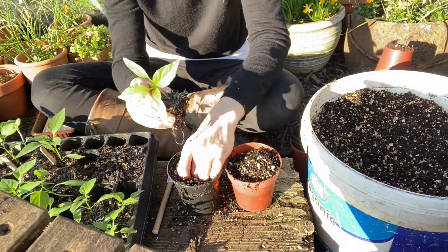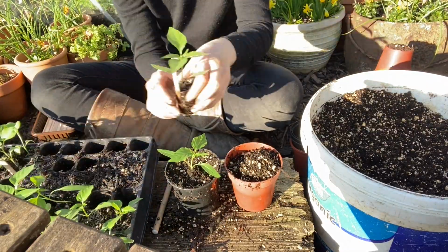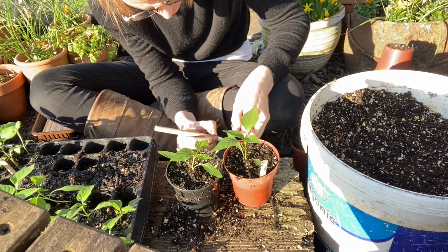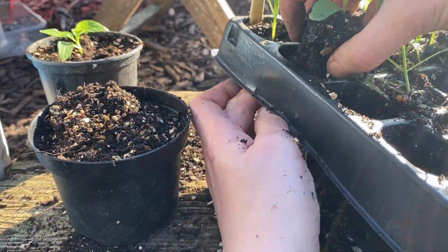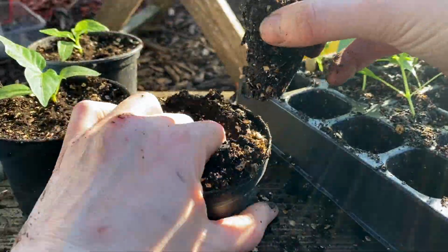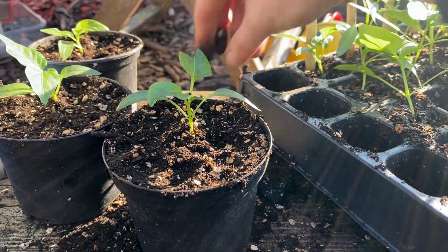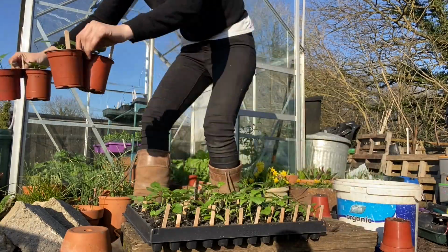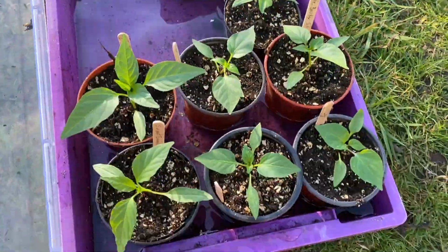So the chilies maybe weren't necessarily crying out for being repotted, but they were starting to shade each other under the grow lights because they were growing so close to each other. So I thought it was the time to get rid of the seedlings I don't want, and I managed to thin it down so I have 2 of each, and the rest, most of them I've given away, thank God. I hate binning seedlings, but yeah, I'm fairly proud of myself. I still have quite a lot and I don't know how I'm gonna fit them all into the grow lights, but yeah, I have no choice.